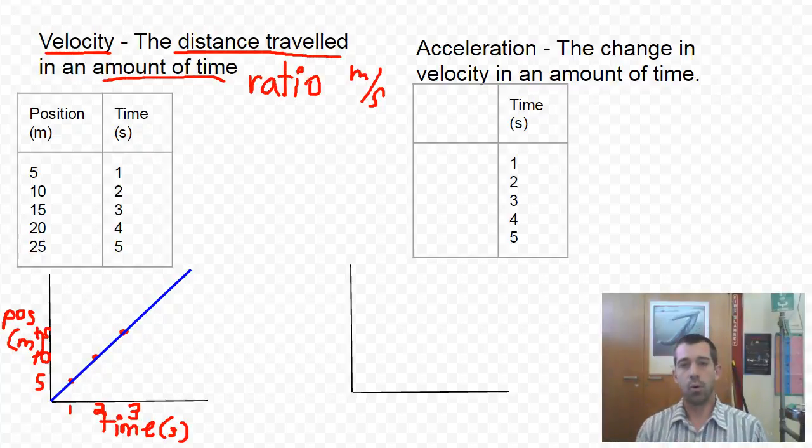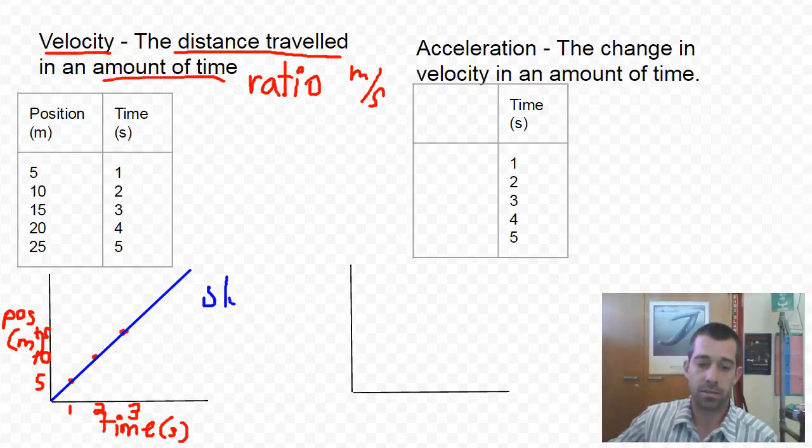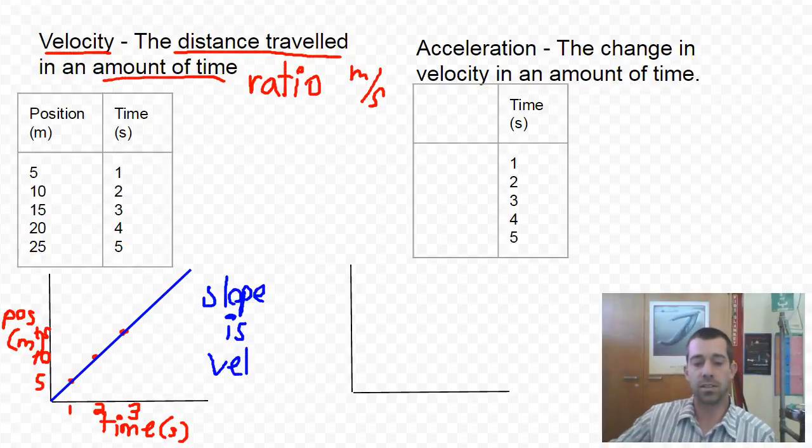So the importance of this is we want to know how to find velocity. Remember, that's what this whole thing is about. And as we've talked about in our car lab and also in subsequent activities, we should already know that to find the velocity of this graph, we're going to solve for the slope. So please understand that when we look at a position and time graph, the slope of this graph is velocity. I'm just going to write VEL because it saves me a little bit of time.